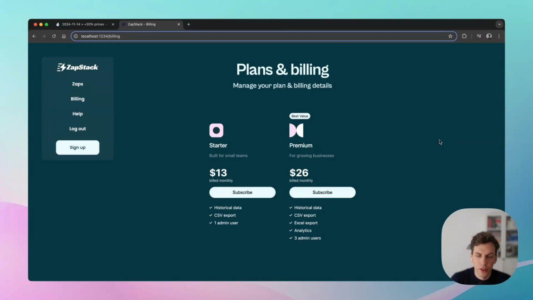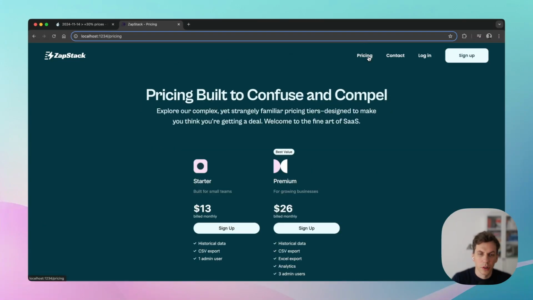Potio always keeps me locked on my test group. So if I was given the variant group in this case, I will always see the variant, whether I refresh the page, whether I go back to the pricing page, I will always see the same prices. Additionally, if I invite new users, maybe to my SaaS, they will also see the same prices. So Potio has a lot of guardrails to guard your existing user base from pricing experiments. And pricing experiments are also only shown for new users, not your existing users.